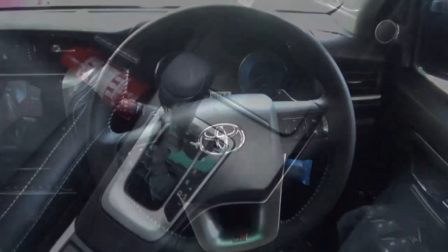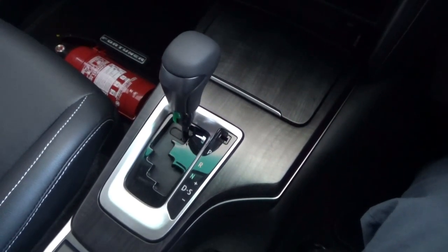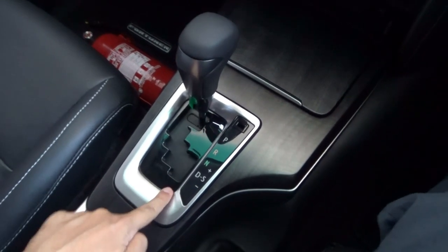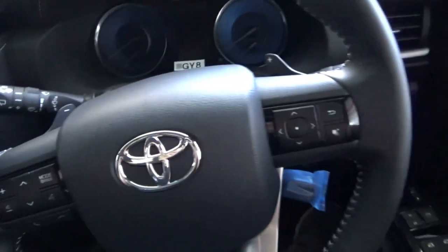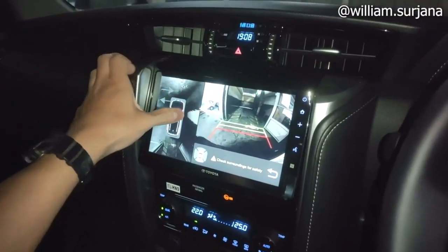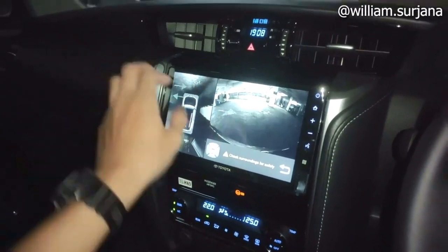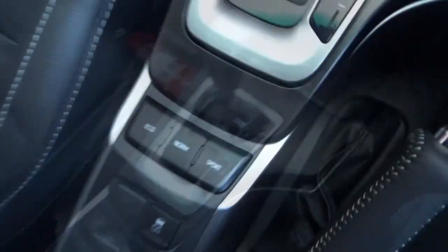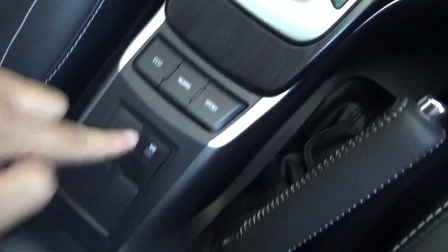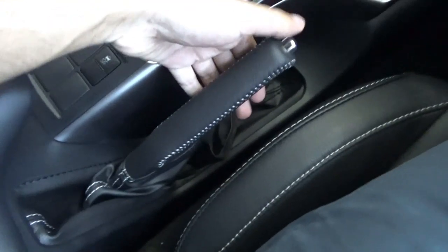For transmission, the Fortuna comes with either a 6-speed manual or 6-speed automatic. This has sport mode along with manual shifting mode via the gearbox or via paddle shifters. When selecting reverse, there are 360-degree cameras, reversing camera, along with front and rear parking sensors as standard. There are eco, normal and sport driving modes. A button deactivates the traction control. There is a mechanical hand brake which is leather-wrapped with white stitching.